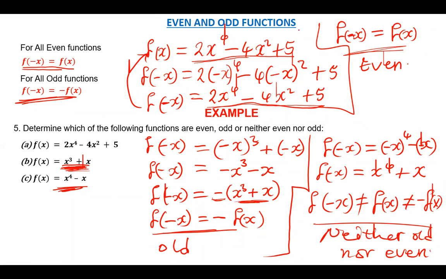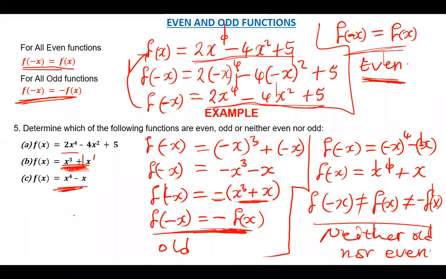So here is the key. When you have a function and all the powers that it has are even, it means that it's an even function. So if all the powers of the given function are even, it means that that given function is an even function. If all the powers of any function are odd, it means that that given function is an odd function. That is just a key you can use to know before you even find the answer.